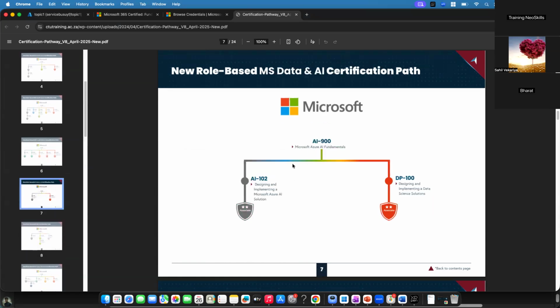Another thing, AI-900. This is the AI series, and in the AI series, there is only one major certification, which is AI-102. And if you don't want to go for AI-102, you can go for the applied skills. Yes, we have so many applied skills only on AI, Gen AI, and each and every one. It means that for AI-102, for each and every topic we have one applied skill, right?